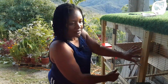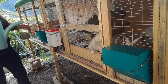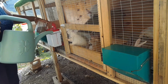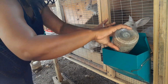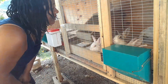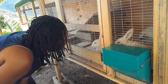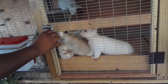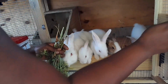Now let me feed them because they're going crazy for food. They have a lot of water. They didn't drink a lot last night. Easy, easy as that. But they don't want that alone. They want bush. So they're not happy. Right? Not happy. Here.